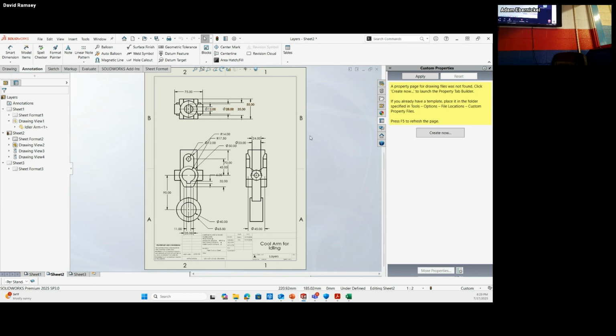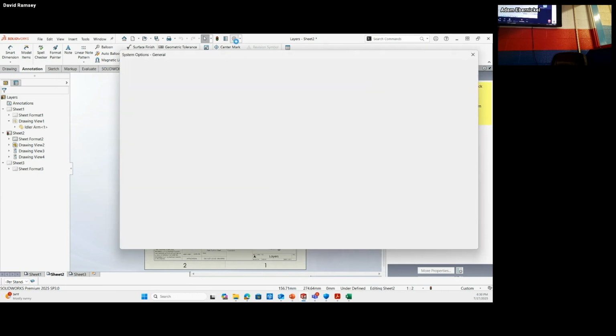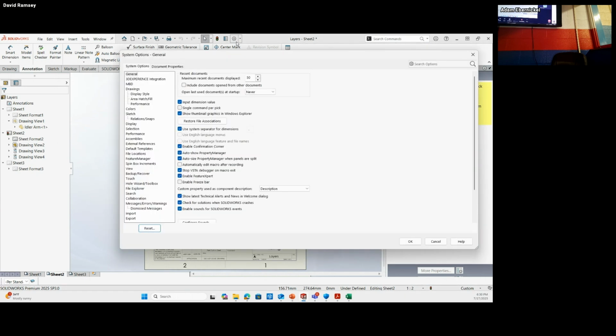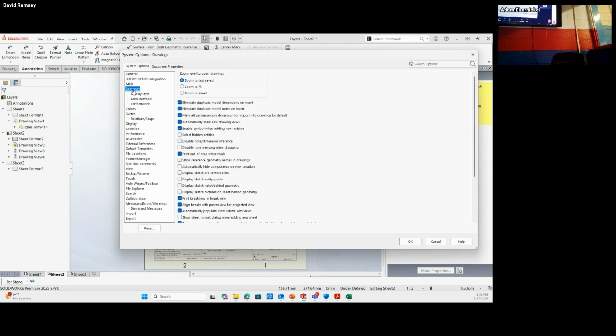That's what that checkbox was he was showing you. So that would unlink it? Will it unlink it, or is it only on the creation of the note after? It's only on creation of the note, so it would need to be checked. Where was that? Dimensions? Right there, you got it. Disable note merging when dragging. So you would need to check that, and from that point forward, when you drag a note out, it should no longer attach to a view or a dimension or whatever the case may be.